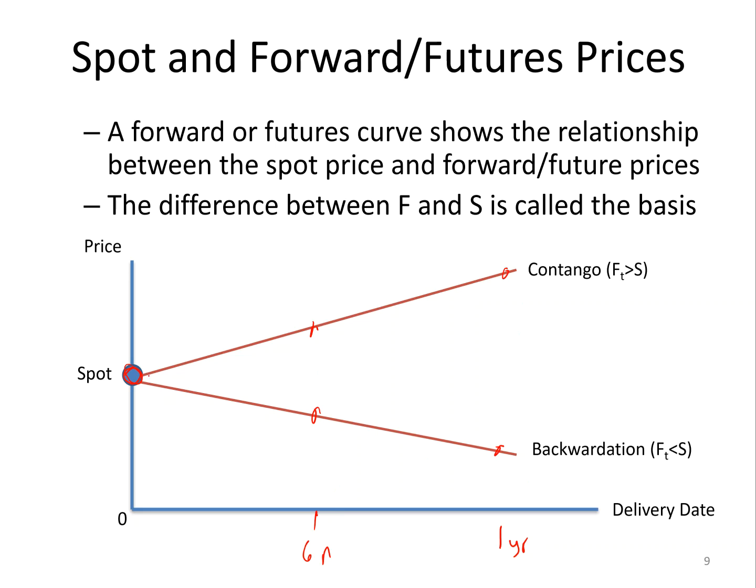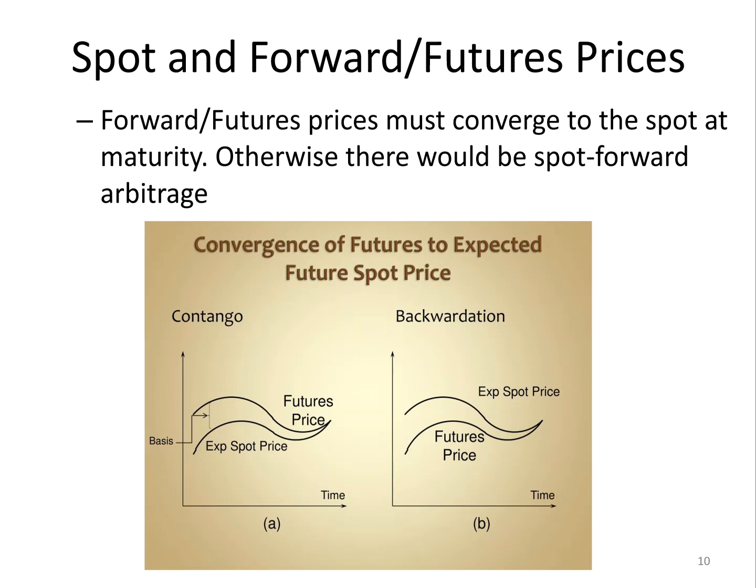And if the forward price is above the spot price, in other words, it's more expensive to buy an asset in the future with a forward contract, we say that market is in contango. All that means is the forward prices are above the spot prices. If the forward prices are cheaper than the spot prices, we say that that market is in backwardation. So it's simply a graphical representation of today's spot price and forward prices of different delivery dates. So let's talk more about how these prices are determined and how markets could be in contango or backwardation.